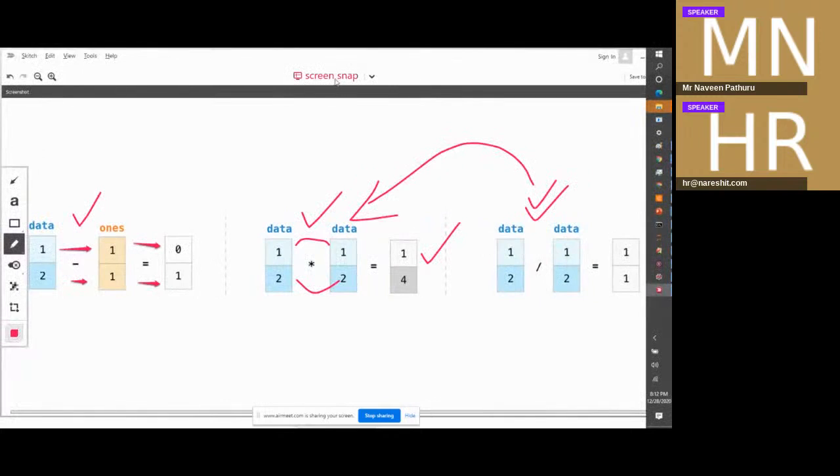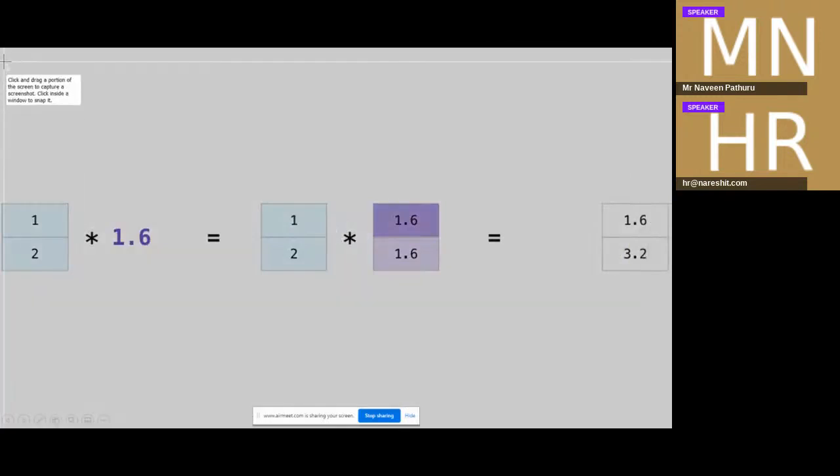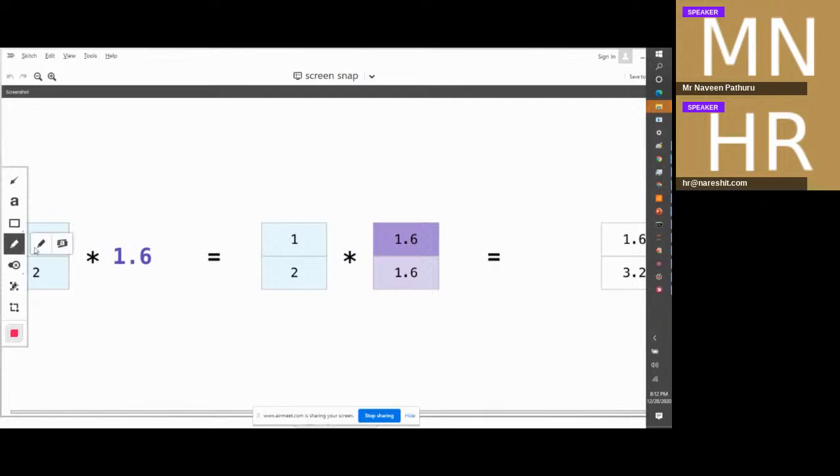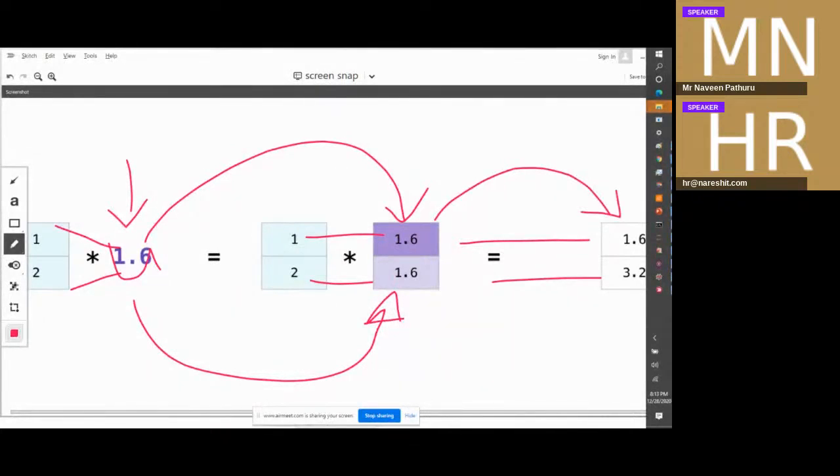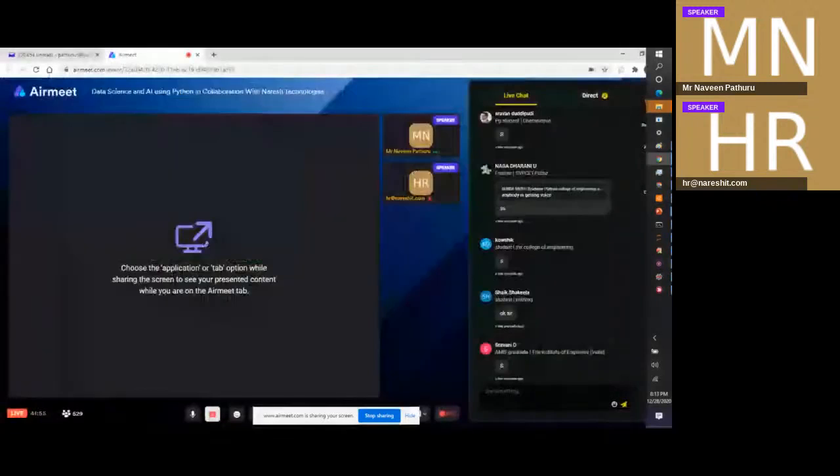Now take a look at this one. What are we doing here? Here, we are now multiplying an array with a scalar. Scalar is a single value. So what is happening is 1 is getting multiplied with this one, 2 is getting multiplied with this one. That's what is happening, 1.6 and 3.2. So kind of, this one is acting like an array of two elements. If it sees only one element, what is it doing? Well, NumPy is automatically converting it to an array internally, and then it is performing an element by element wise operation. Everybody with me, guys? Quick yes, please.